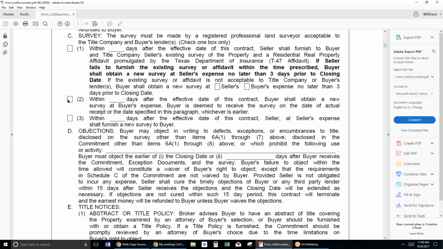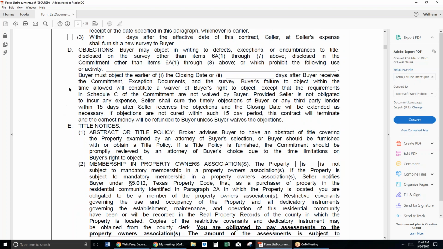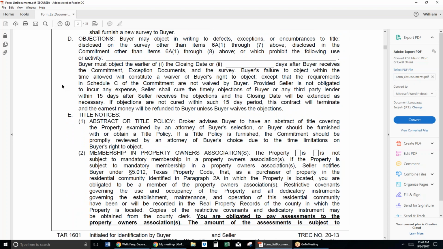Right. Absolutely. Okay. So then we move down to section D here with objections. Buyer may object in writing to defects, exceptions, or encumbrances to title disclosed on the survey, other than the previously listed items. For this area right here, this is where I usually put things like, if I want to use it as a rental, I'll put residential leasing.